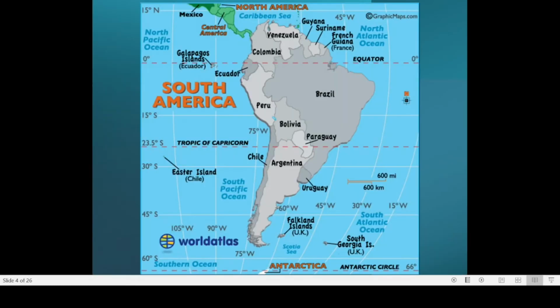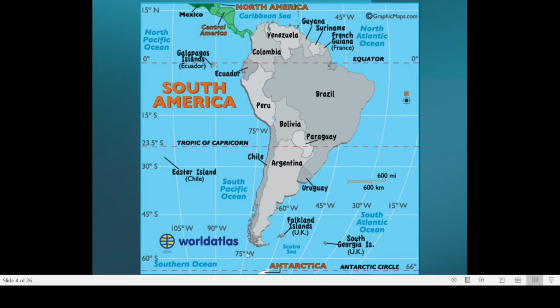If you look at the temperate zone, this is the Tropic of Capricorn, and 66.5 degree latitude is known by the name Antarctic Circle in the southern hemisphere. In the northern hemisphere, 66.5 degree latitude is known by the name Arctic Circle. So this region between the Tropic of Capricorn, 23.5 degrees south latitude, and 66.5 degrees south latitude is known by the name temperate region. So here you can see that half of South America is in the tropical region.